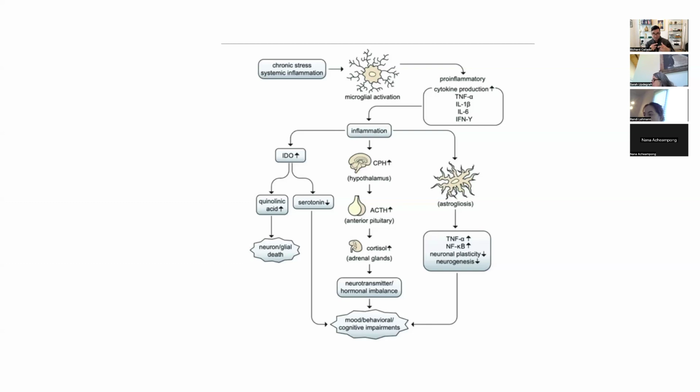Again, all of this isn't in a vacuum. A lot of times that will probably give you a hyperactive HPA axis as well. And all this is happening at the same time. All right. Obviously, inflammation is something that makes people not respond to medications, right? There have been studies out there that patients who have been resistant to antidepressant medications, we put them on a diet regimen and they lost 10 pounds and they actually responded to their medication, right? Someone who has obesity or chronic inflammation doesn't respond to our medications, right?